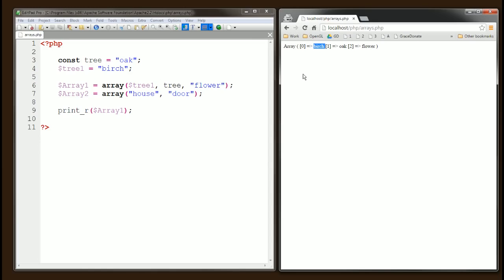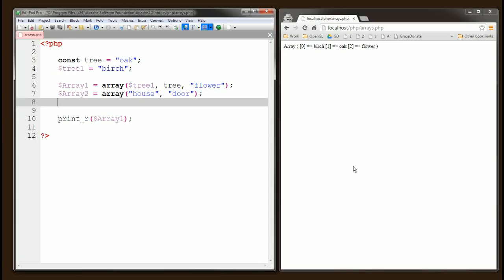And it's important to note that there's always a key, even if we did not specify them ourselves. And these keys are generated for us by PHP automatically. But that's not always the case. And I'm going to demonstrate another array.